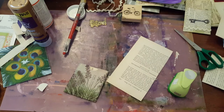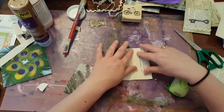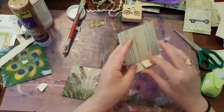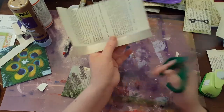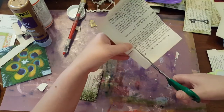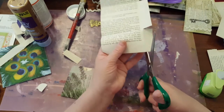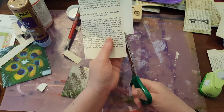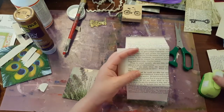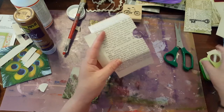So for these ones, I take it again and just fold over about half an inch, then fold up the bottom. I cut this bit off and this bit off. I suppose you could leave it on, but it adds a little bit of extra bulk, so I like to cut it off so it's not too bulky. It probably makes more sense to do the punch before you glue it all together — sometimes I forget, like I did with the last one. And there I have my half circle.